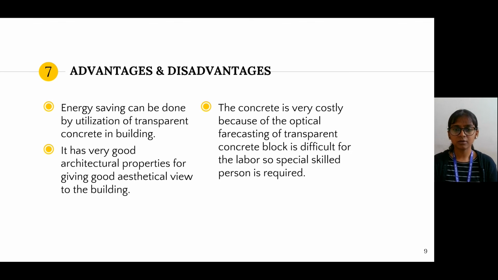Also the fibers are used at 4 to 5% of volume, so the carbon emission is also reduced. Any structure can gain green points by using this type of concrete, and it is very environment friendly. But the one main disadvantage of this concrete is that it is very costly because of optical fibers. So if we want to increase the use of translucent concrete, we have to do more research in this field on how to minimize the cost of making translucent concrete.